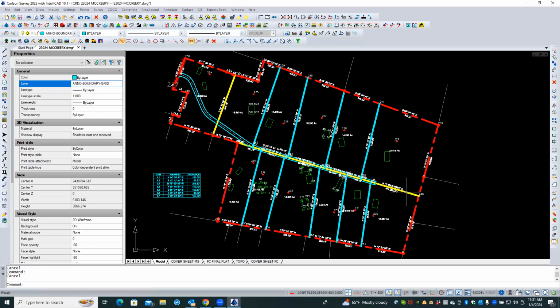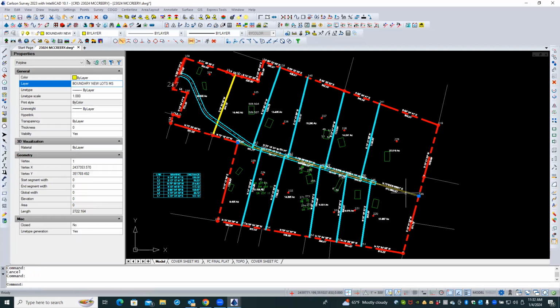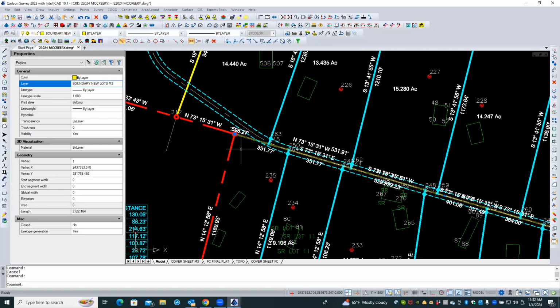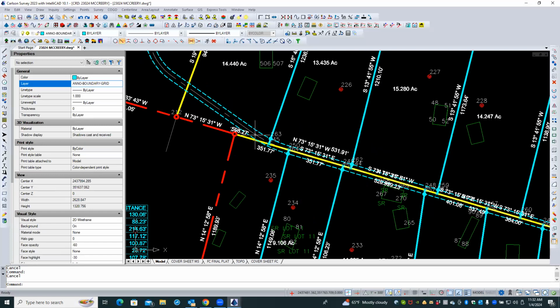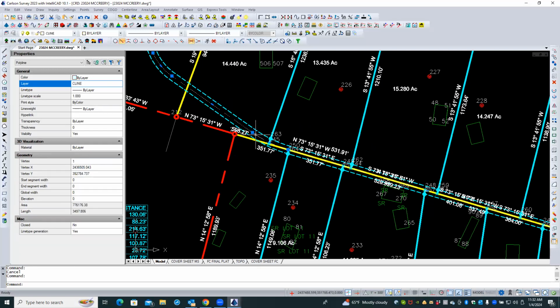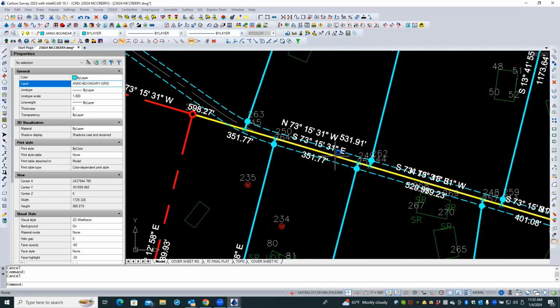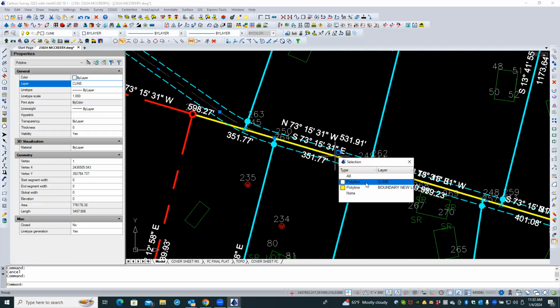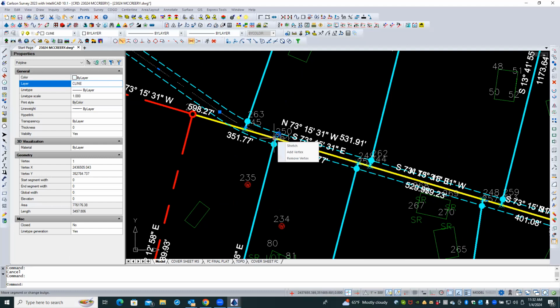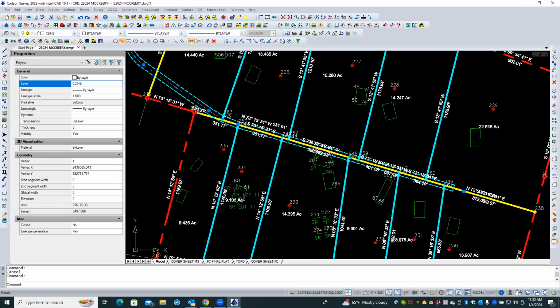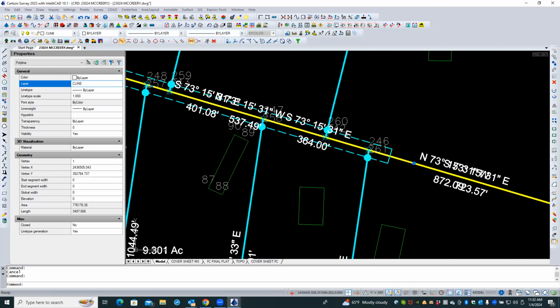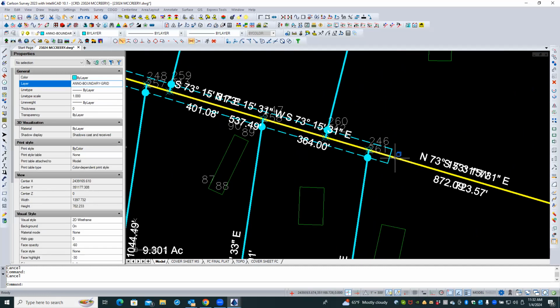Okay, now we've got this, which will be a division line. Yeah, that stays. Now, you do have some overlap here. Actually, we stopped it there, so we do have the center line portion from here on, but that's okay. You won't see it because this yellow line will be over top of it.